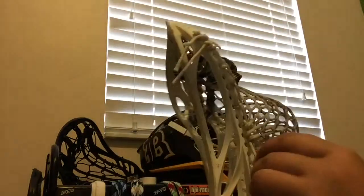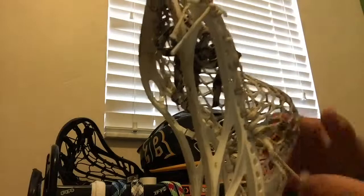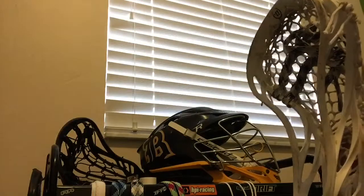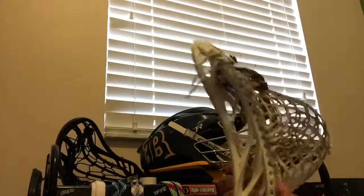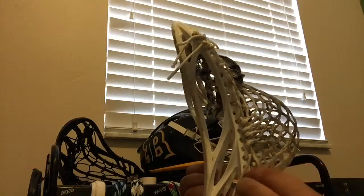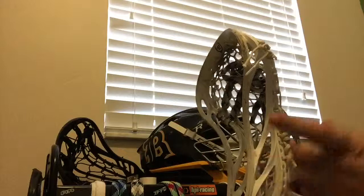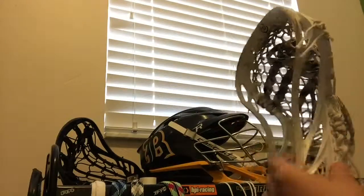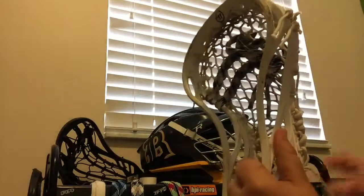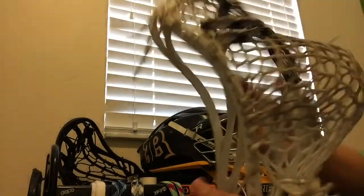Now we're going to follow it out with 2 more 1s, skipping a hole between each to get us to the bottom of the head. So skip the next sidewall hole. Did a 1, so that's what it looks like. And do another 1. And skip the next sidewall hole. Go down to here.